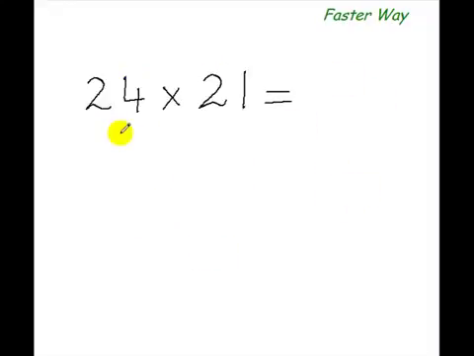So okay, now this time you do it, and that too mentally. Tell me, what is 24 times 21? Give it a try. So once again, add this 1 to 24. 24 plus 1 is 25, and before you write down 25, you have to double it up. So 25 2 times is 50. So write 50 here. Now one more digit to go. 4 1 times is 4. So the answer is 504.